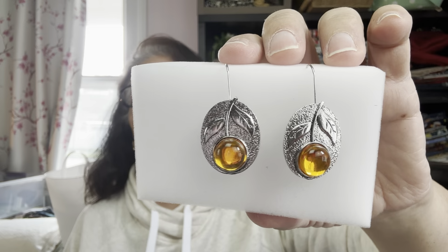That's just more of a mustard yellow than I deal with. And I want to show you the backing. It's really just somebody bent a piece of wire. It doesn't really look like what I'm used to, I guess. So they're kind of big, as I showed you bigger earrings. I don't know, why do some earrings, even though they're not bigger, feel bigger?